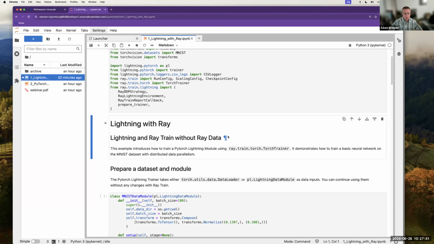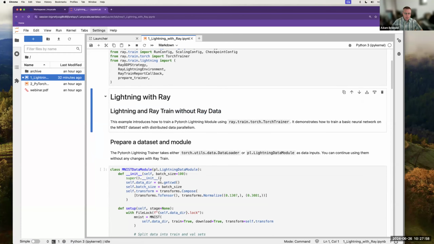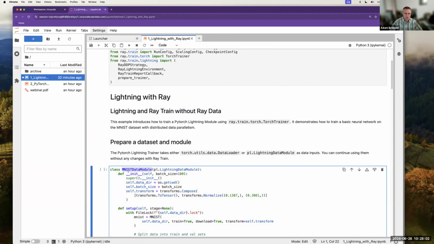Now, in this example, we're just using Ray Train. So it says here without Ray data. And I want to make that distinction because in the other example, we're going to add Ray data as another useful piece. But here we want to keep it as simple as possible. To keep this really small and fast for training, you can see we're just doing MNIST here in terms of a data set. It just keeps things nice and simple. Everyone knows what it is. And it will run really quickly.